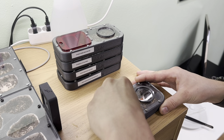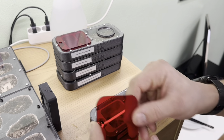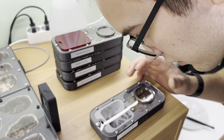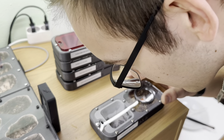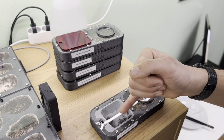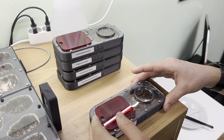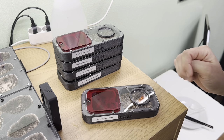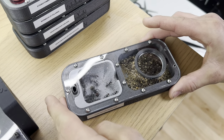Here we have the Camponotus singularis. I do a little check — we have about a pile of five eggs, which is very lovely. This was very over-hydrated last week so I'm not going to hydrate them this week. These gypsum blocks are keeping the humidity for a very long time. This is an ant channel so let's show the ants a little bit more so you can actually see what's going on. Now you can see the singularis, and even looking at the gypsum here it still looks a little bit shiny — it still has moisture in it.